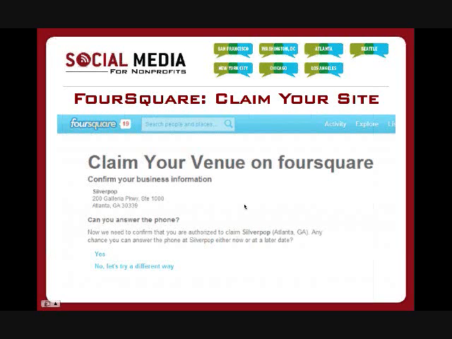Then you have to try a different way, which is basically they will send you a little mailer in the mail within 5 to 10 business days that has a little code in it. So you have to be on the lookout if they can't verify your phone number, and it has nothing to do with you being able to pick up or not. They will send you a mailer. Once that mailer comes in the mail, you have that code, you enter that and you claim that site. So be very mindful of that. Don't wait till the 26th to claim your site. Claim it as soon as possible, so if the process doesn't go through, you have a chance to wait for the mailer. That's number one.